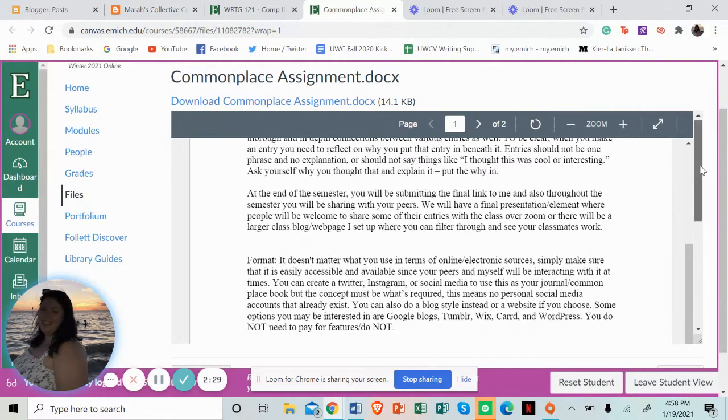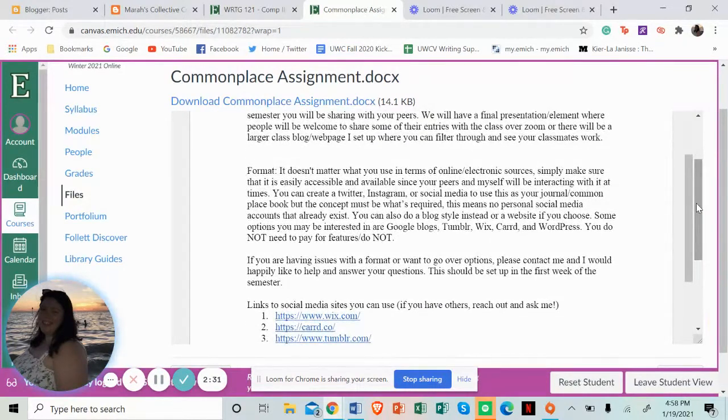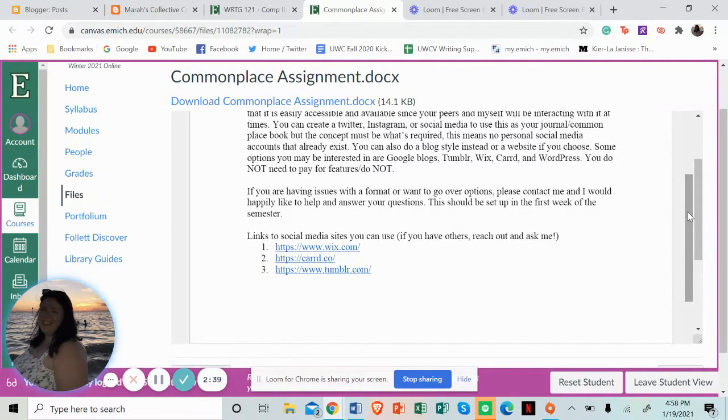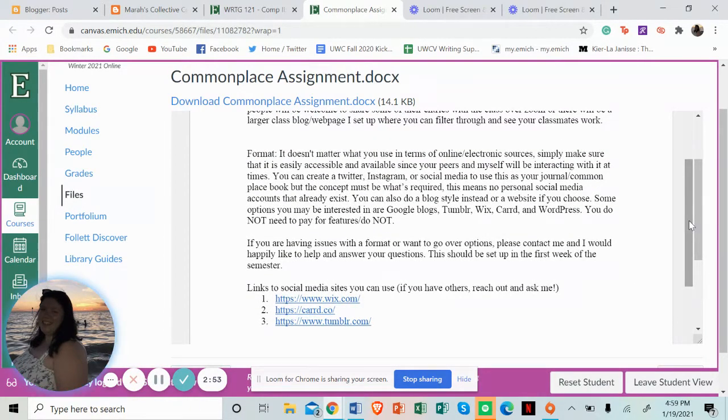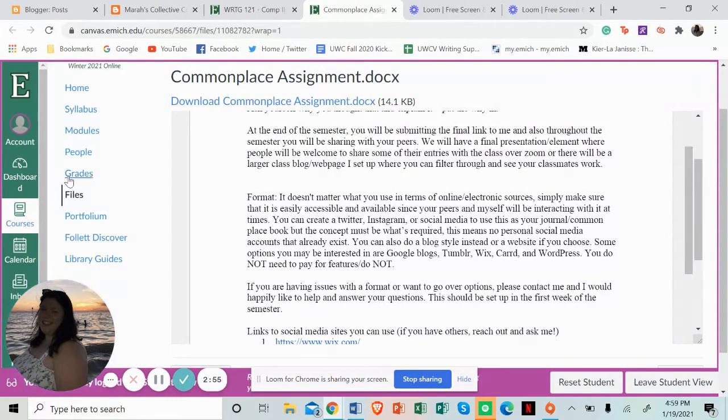And I do want to remind you the easiest way to do a blog is not via Google Docs. I do recommend actually using some sort of blog website so it's interactive. I think it would better suit the class need for the blog style I'm looking for, but these are just some ideas like Wix, Tumblr, and blogger.com, which I have put in the other areas of the assignments and the modules.